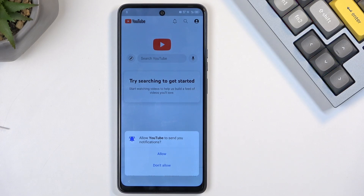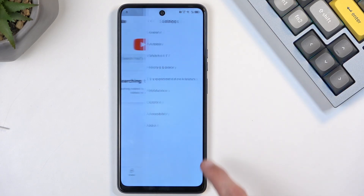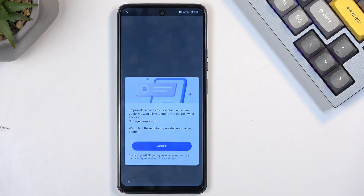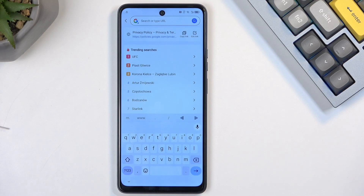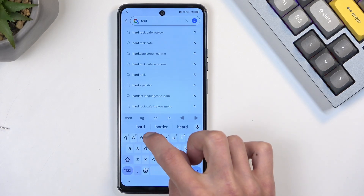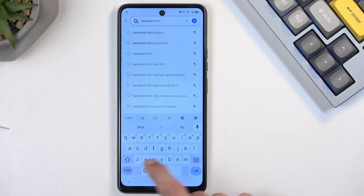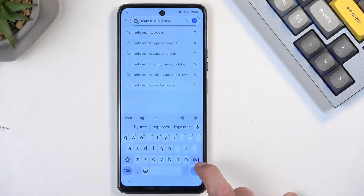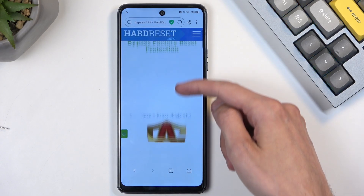Without the www extension the phone will open the link in a pop-up view, so YouTube will be in a pop-up view which doesn't give us access to the options we need. When adding the extension, it opens up in a full application view like it is right now. Next, click on the account icon, select Settings, then About, then Google Privacy Policy, agree, and this redirects us to the browser.